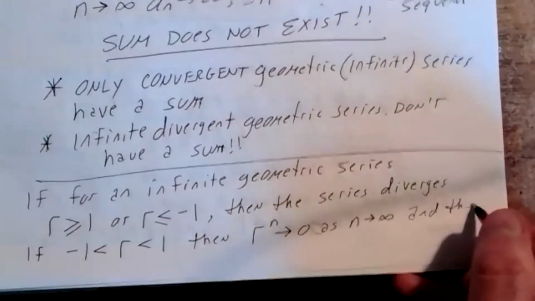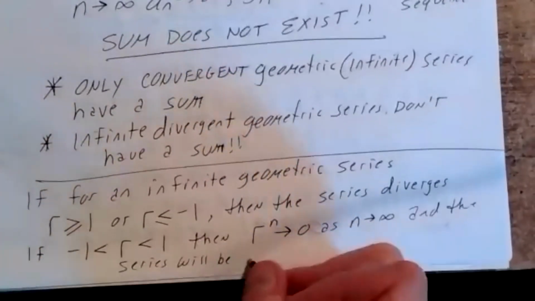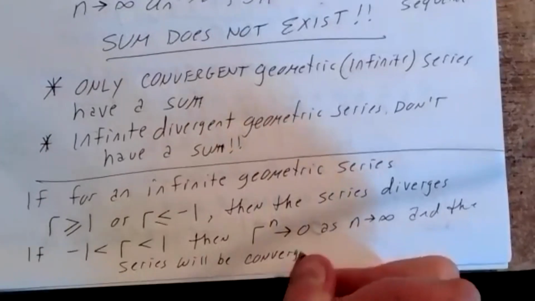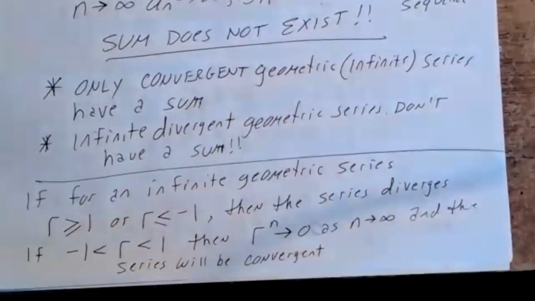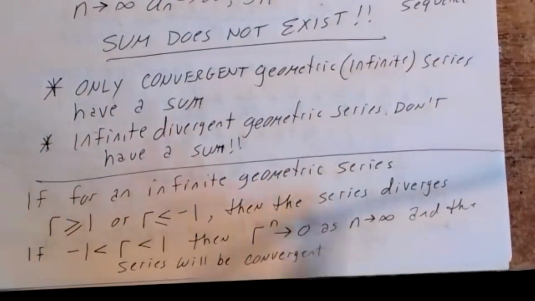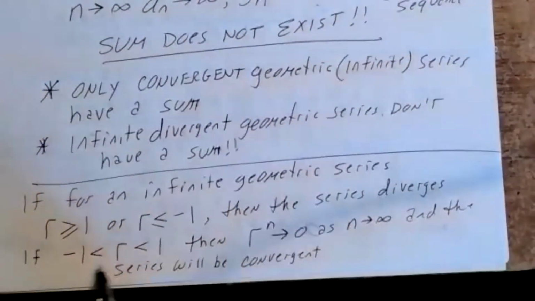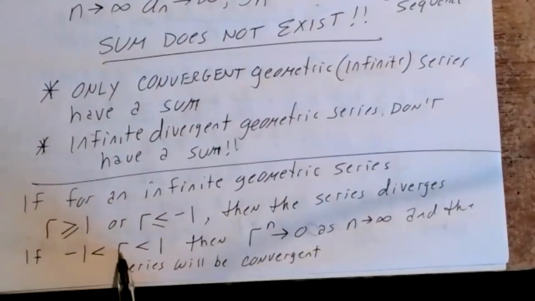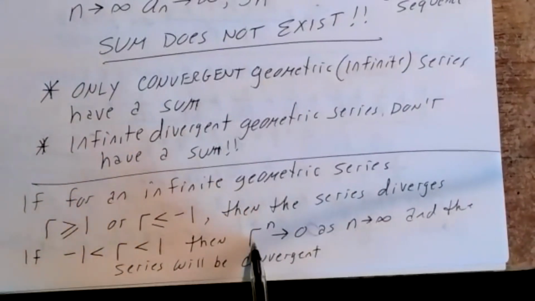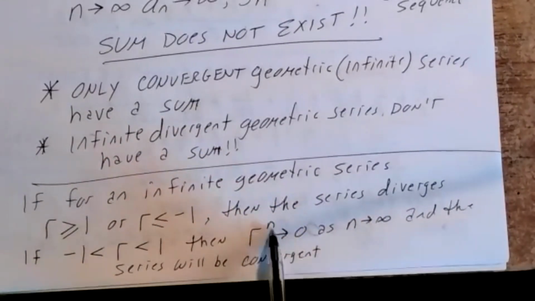And the series will be a convergent geometric series if the common ratio is a fraction between 1 and -1. If the common ratio is greater than or equal to 1 or less than or equal to -1, you'll have a divergent geometric series. You will not have a sum for the infinite series. If, however, your geometric series is convergent and r lies between -1 and 1, then it's a well-known fact that as n approaches infinity, the terms of the associated geometric sequence will always approach 0.